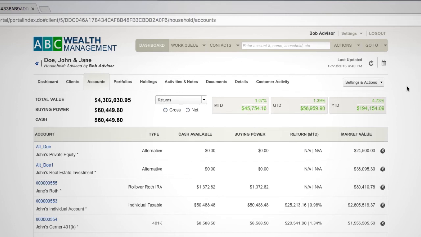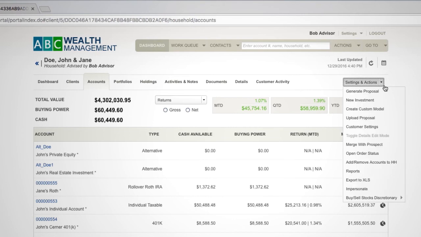Part of what the ChangePath platform encompasses is the back office, and we operate as an outsourced back office for you and your firm. ChangePath does all of the fee billing for advisors and for investment managers, and we do the quarterly reporting. Another concept that we have is an on-the-fly report.